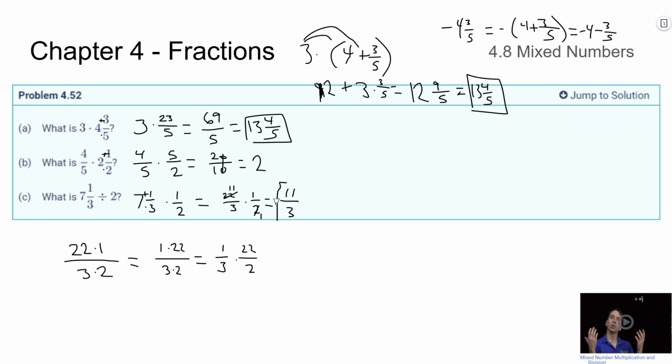No, that's not quite our answer yet, because this is in terms of mixed numbers. We want our answer to be in terms of mixed numbers. How many 3s go into 11? 3 3s would make 9, and would give us 2/3 left over. So that would be our mixed number. So I'll be using this trick going forward from now on, since we kind of know the math and we know how we're allowed to get there.